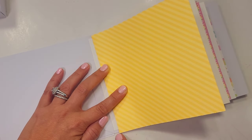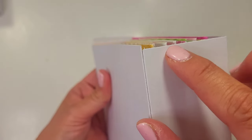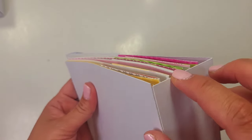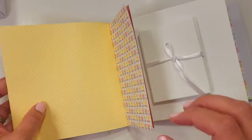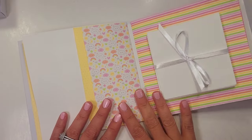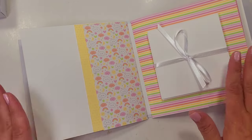Otherwise, you're going to have that effect of it being so exact that it's coming out. You see what I mean? Like this. I just realized that looking at my notebook, I forgot to cut everything at 5 3/4. Everything will be the same. The scoring will be the same. The process will be the same, but the base page needs to be 5 3/4 by 5 3/4 so that it will be absolutely perfect.